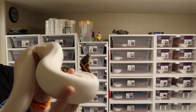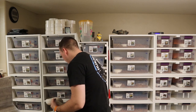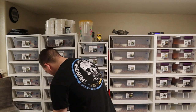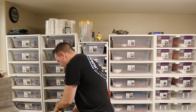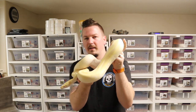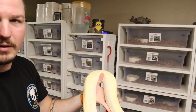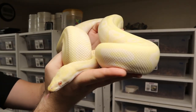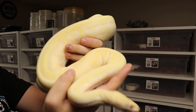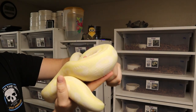Great temperament, looks awesome - it's kind of hard to tell because he's backlit in this room at the moment. So that's the male - pastel pied 100% het albino. I don't have a name for him yet, so if you have any ideas let me know. Now his girlfriend - a big girl, about 2500 grams or so, also a little dirty and looking ready to shed - is a pastave, that's pastel mojave albino.